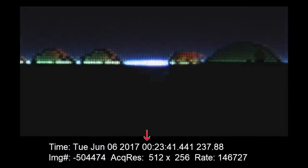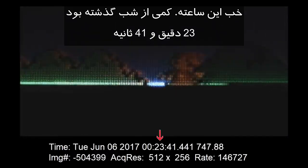Now at 146,000 frames a second. To gain perspective on just how slow this actually is, you can see the exact time I shot this — just past midnight, 23 minutes, 41 seconds. This breaks down to a tenth, hundredth, thousandth (millisecond), ten-thousandth, hundred-thousandth, and millionth of a second (microsecond). We are now at 380,000 frames a second — the highest frame rate we've ever shot on this channel. A CRT screen can draw Mario's mustache in less than a three-hundred-and-eighty-thousandth of a second. That is some seriously fast facial hair.